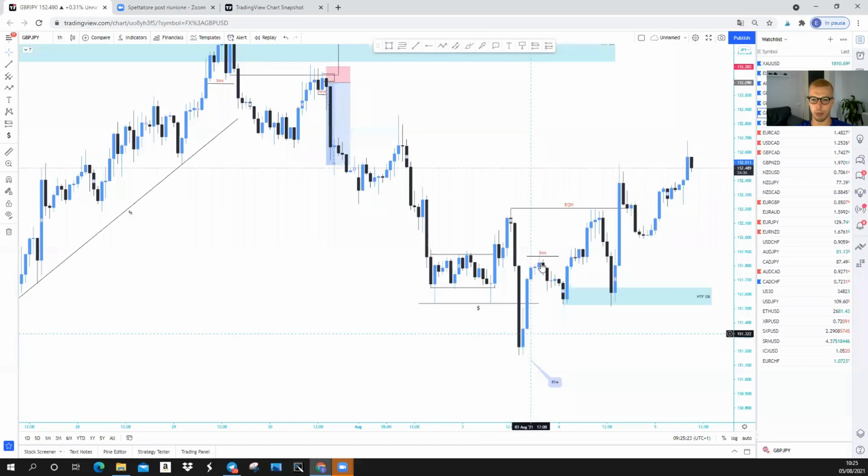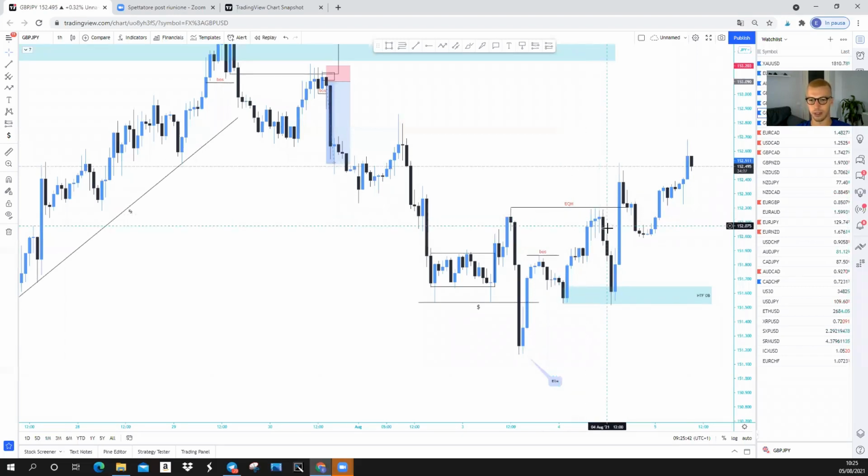Once we came back up, tested this level, and created a new high, breaking the structure right here, I understood that this was manipulation. It was early. Anyway, break of structure to the upside. This break of structure, even better, created equal highs. Came back to the downside and tapped into a demand level on 30 minutes, I believe.